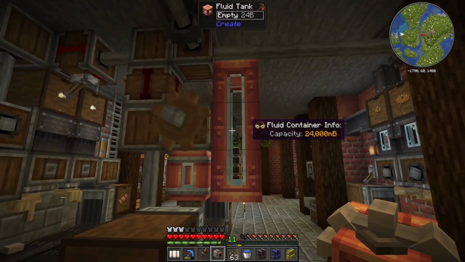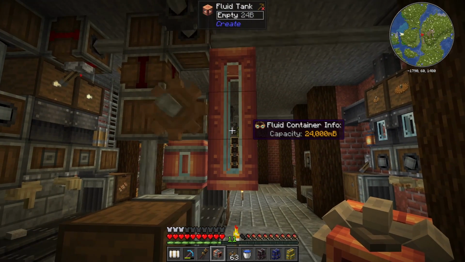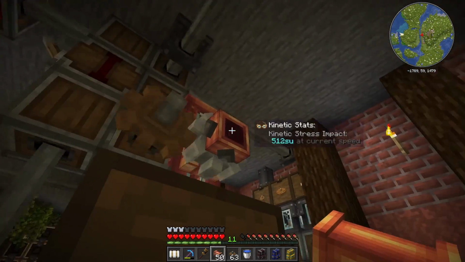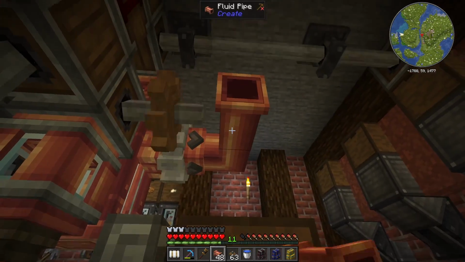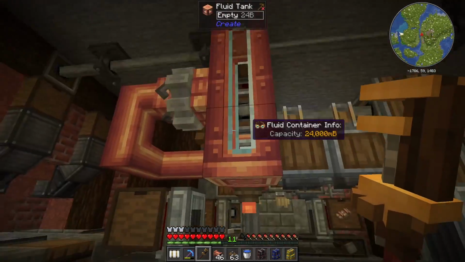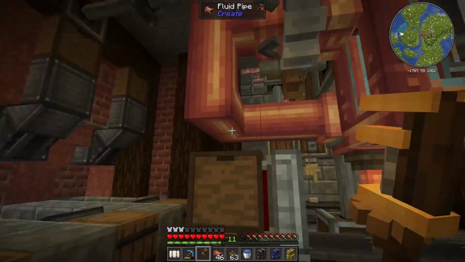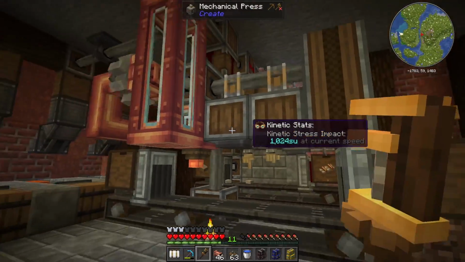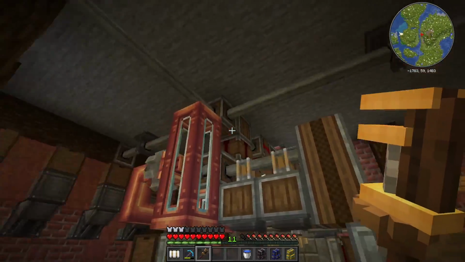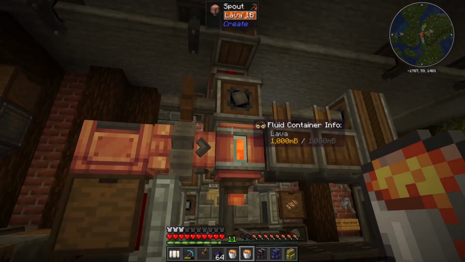And then we can place our pump right over there with our pipes running from there over like this maybe. And now that should automatically pull the lava from there and put it into the spout. So I think I'm gonna get everything stocked up and then we can turn it on and see if it works. Okay, so I modified the system.